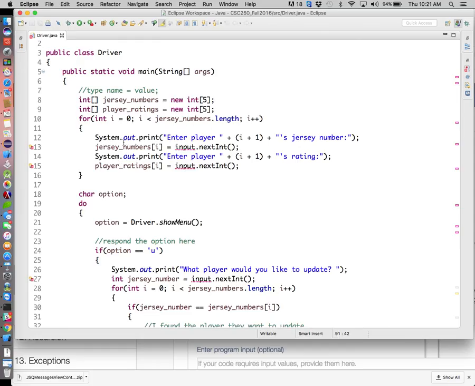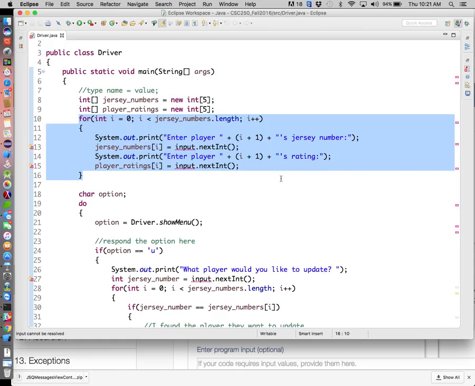All right, so let's go up here and modularize some more of this. Notice that these guys right here are using input for getting a player's jersey and this kind of stuff. So one thing we could do is, if we want to read in our initial roster, we can move that into a method as well.